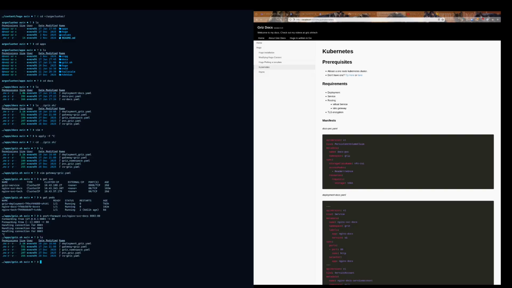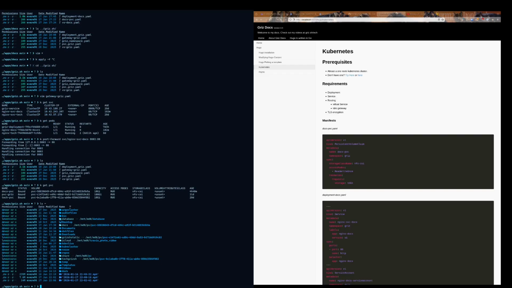Some other stuff, when it came time to deploy this, we see our PVC here. So this is the docs PVC. This is where the data is being mounted. So all of the whole HTML website goes to that location, which I have right here.